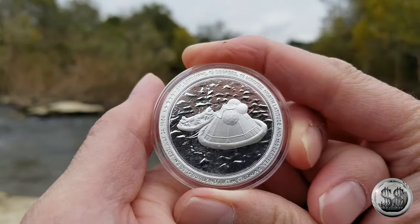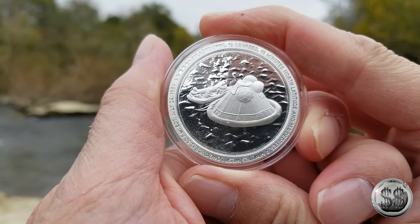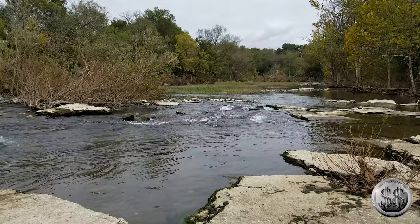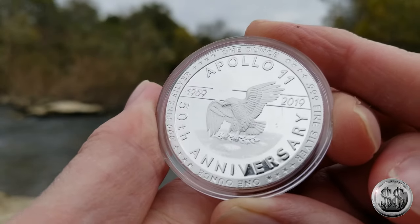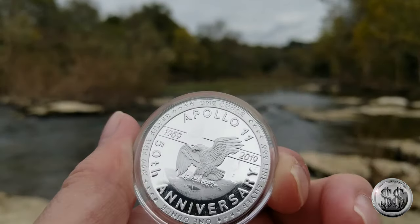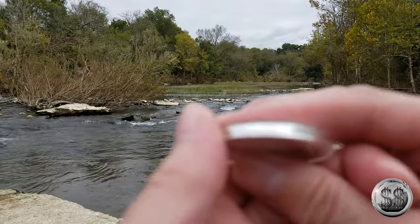First piece we got here is the Apollo 11 capsule landing in the ocean. It's even got the latitude and longitude on it. Have you seen that one before? I have not. It's pretty cool. I like the way they have the detail in the water. They all have this design on one side. The 50th anniversary — they were trying to key off the 50th anniversary like so many other companies did. And they're numbered — 2850 on that one.